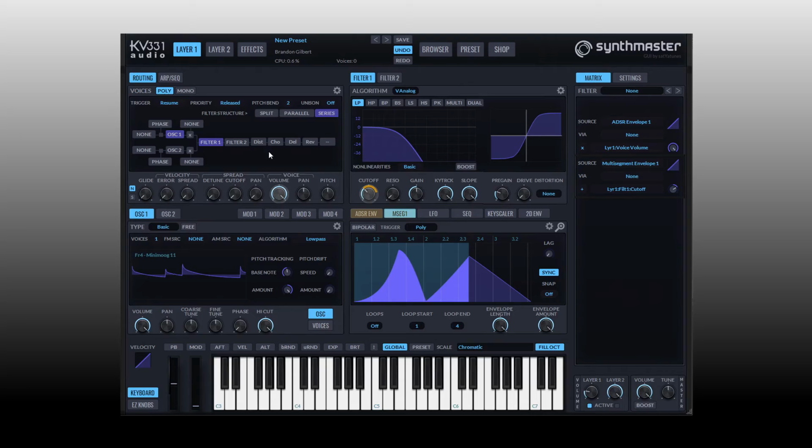Okay, so now let's add these in one by one, and you'll see just how easy it is to make this patch a lot more interesting. So we'll start with our distortion. Let's add the chorus.